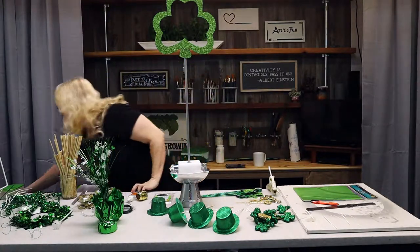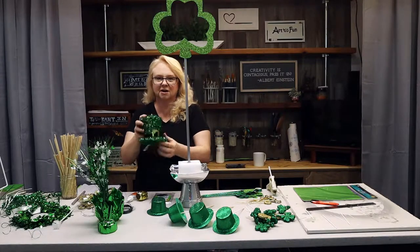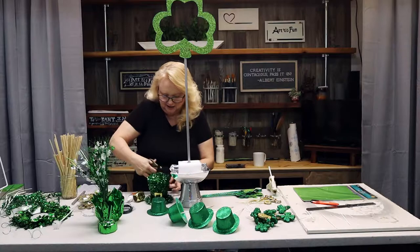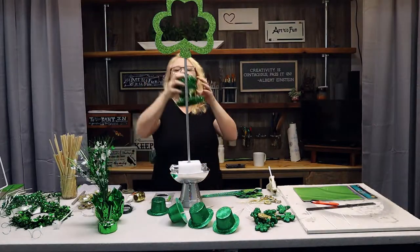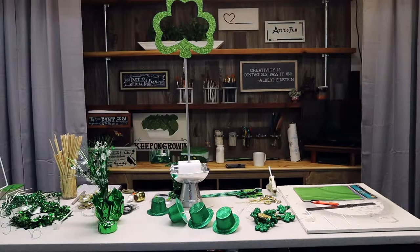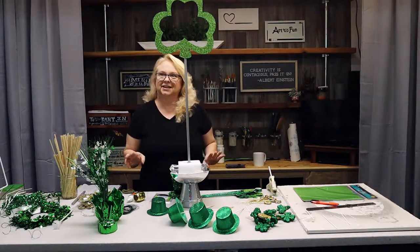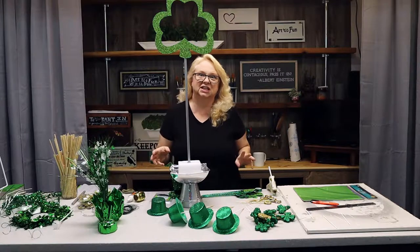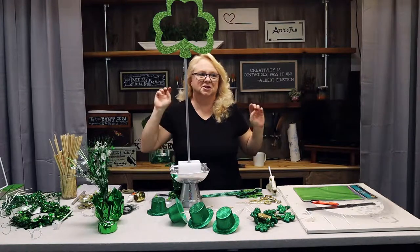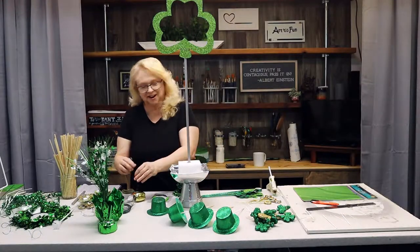All right. Now, the idea I came up with was this cute little top. It's a wire top, a shamrock hat, and I just love it. Oh, geez. Okay. The noise you're hearing right now is a really, really rough storm coming through. Just suddenly, one of those rough summer storms that Florida has. It really sounds scary out there.